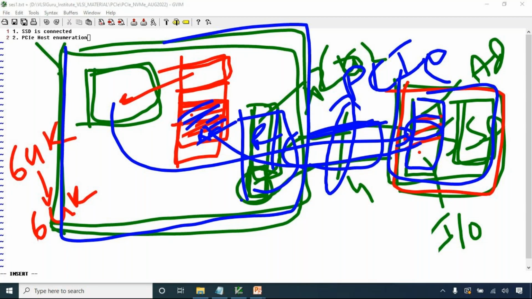The physical layer tells the upper layer, the data link layer, that the link has been set up and now you can start your work. What the data link layer does is flow control, where it exchanges credit information. I mean, how much buffer space do I have to receive? The other side also tells how much buffer space it has for this link. That is called flow control.